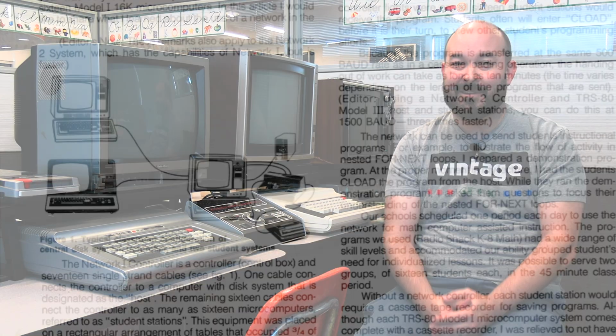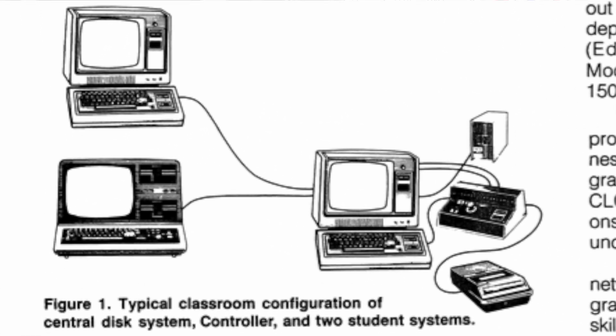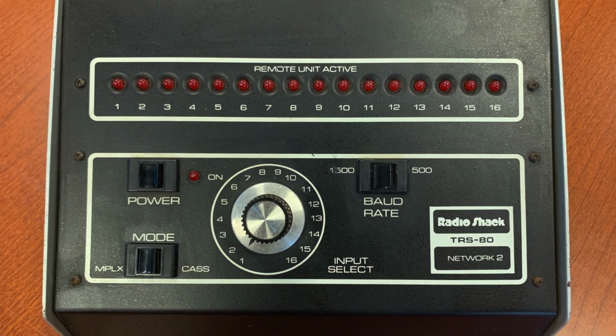Obviously, the network concept went far beyond this in later years, but this one is very rudimentary. At the heart of it, it is really just an audio amplifier and a decoder chip that is decoding the various sources. There's not a lot to it on the inside, but it is a pretty useful device, and today I want to see what it's like to use this in a quasi-classroom environment.